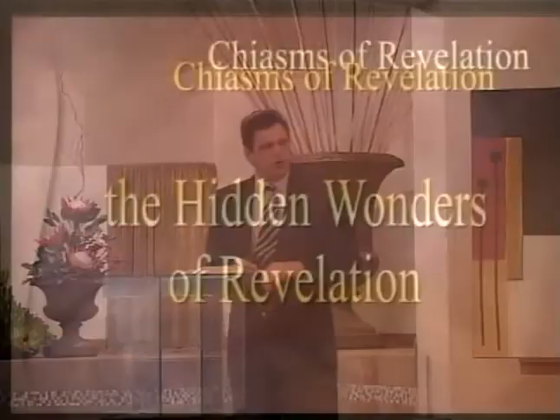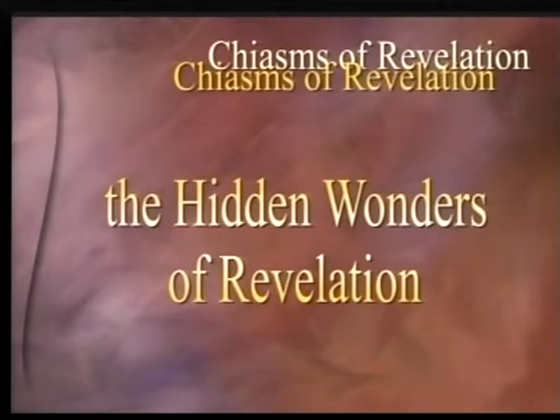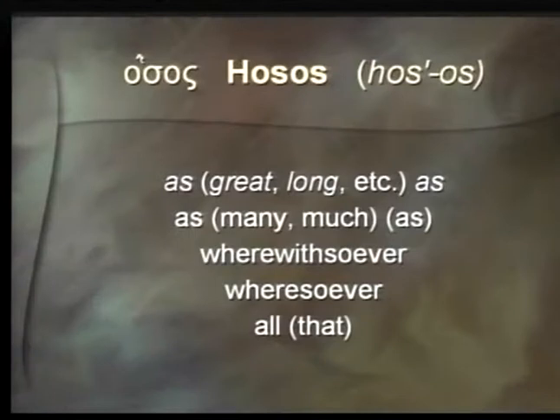And this particular lesson came out of a series that I was busy working on called The Hidden Wonders of Revelation. Because as you read it, especially if you're reading it with the Old Greek, you will notice that very often specific words are used. You don't always notice it in the English language, but in the Old Greek you start noticing little words that reflect on each other and that hint at a type and an antitype. And so it was that I stumbled across the little word hosos. It's not a word found very often. I think it's only found 3 or 4 times within all of Revelation.